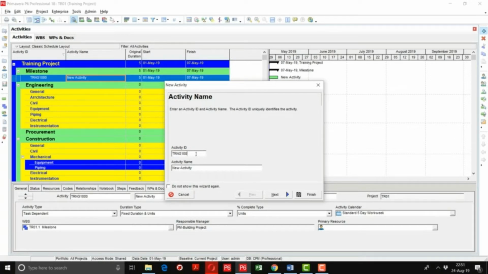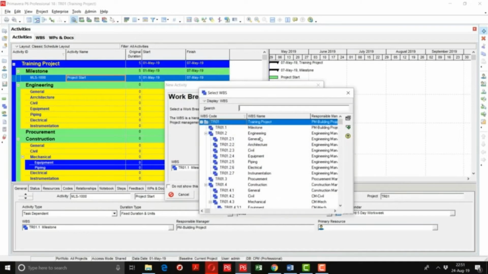For example, we are going to start the project with a milestone. So I will mention MLS 1000 and press the tab button. It shifts to the next field. The activity name is project start. Then I will click next. Here it is asking for the WBS.